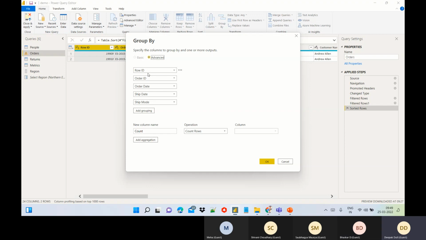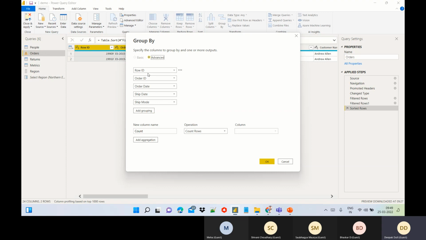So group by: do you know the term summarizing? If you are summarizing any particular data, let's suppose that data is on date level, transaction by transaction: date, your order ID, and these things. Let's suppose there are multiple orders in a single date, and I don't want to see the data on date level.